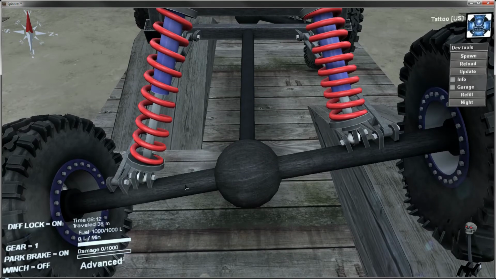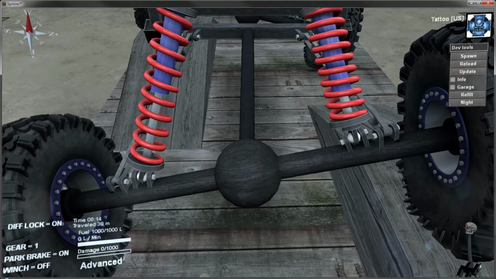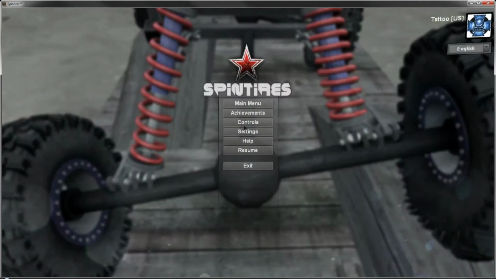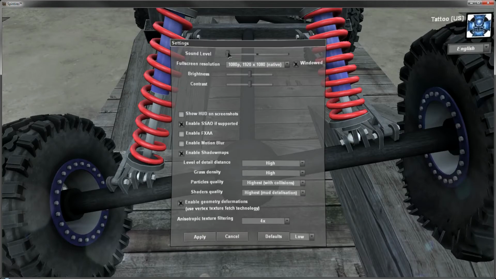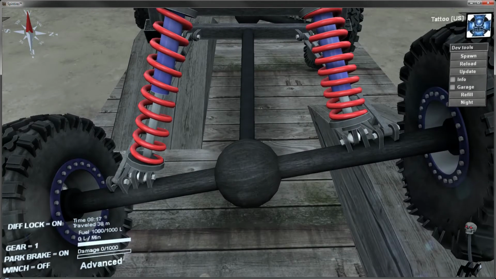Right here, if you can see my mouse, good enough. See right here where I had the 2 bones. Let me lower this down more if I can. Yeah, that's good because I'm over here. But where there's 2 bones, see this here? It didn't move. Right here, you'll see where it turns a little bit. That's from the axle flexing. See up here where there's 2 bones down here and 1 here. This is where it turns here, so it's not as noticeable down here as it is here.